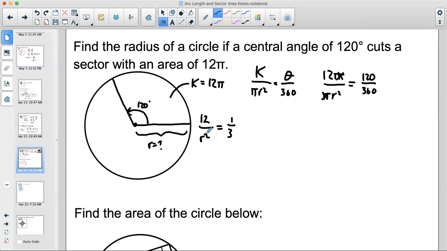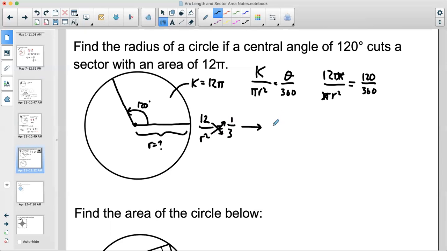But there's more than one way to do this. I know that I can do what we always call cross multiplying in math, which is r squared times 1 equals 12 times 3. This times this equals this times this. That's just the way math works. And there's a bunch of ways you could multiply both sides by r squared and then multiply both sides by 3 or something. You get the same thing out of it. But I like to do it this way.